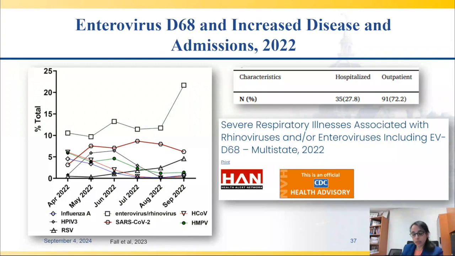Another important point to highlight about enterovirus D68 is its association with cases of acute flaccid myelitis. So early diagnosis becomes very important, or at least an awareness of the circulation of this virus, because at the presentation of the paralysis, the virus becomes undetectable. This highlights the importance of making an early diagnosis when those children present with respiratory disease.